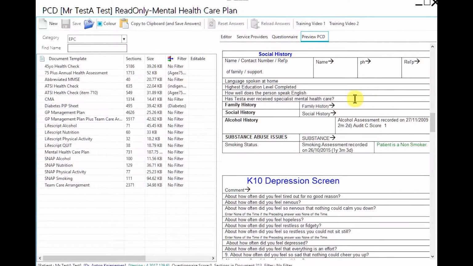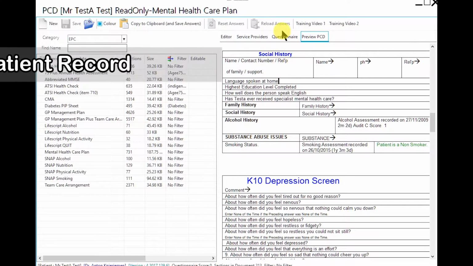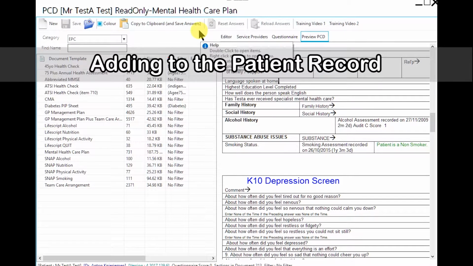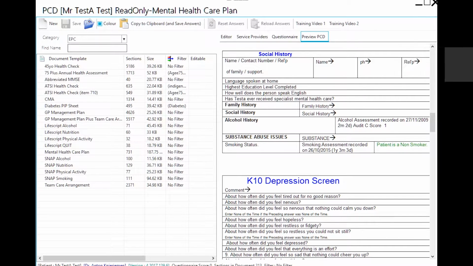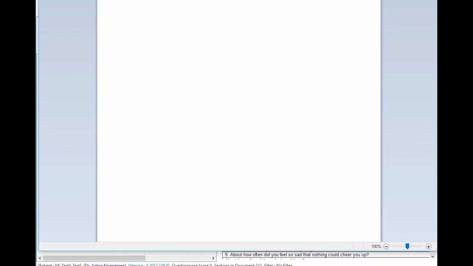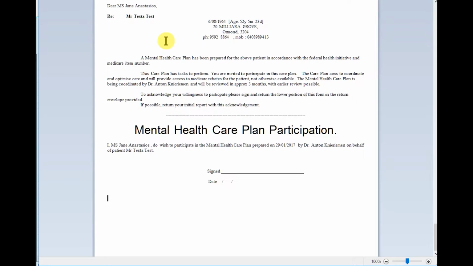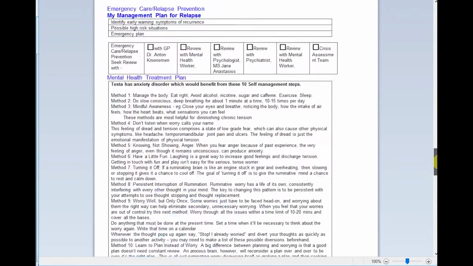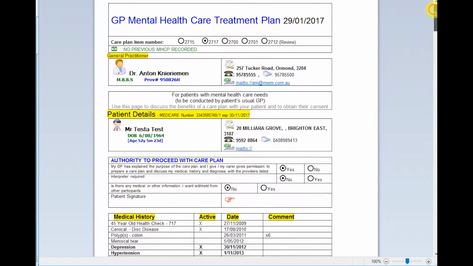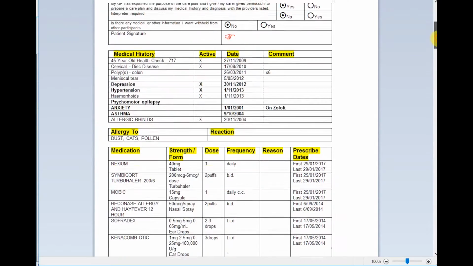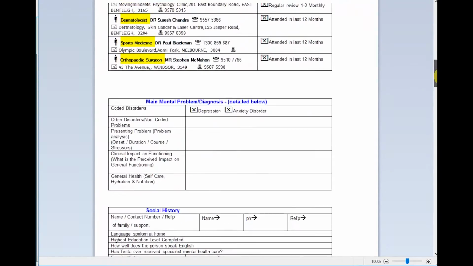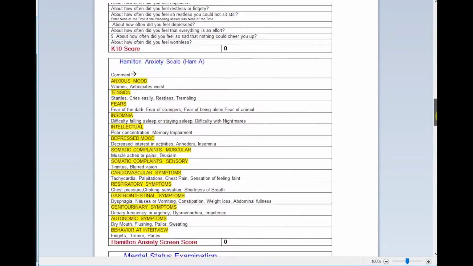At this stage, of course, I haven't done all the questions, so the answers, which would normally appear to the right, are blank. Anyway, the way to get this into clinical software is just click copy, and that places a copy on the clipboard, which we can then go over into clinical software and paste. Now we have our completed document in our clinical software for final editing, so we can touch up and add anything that we wish to do so at this stage.